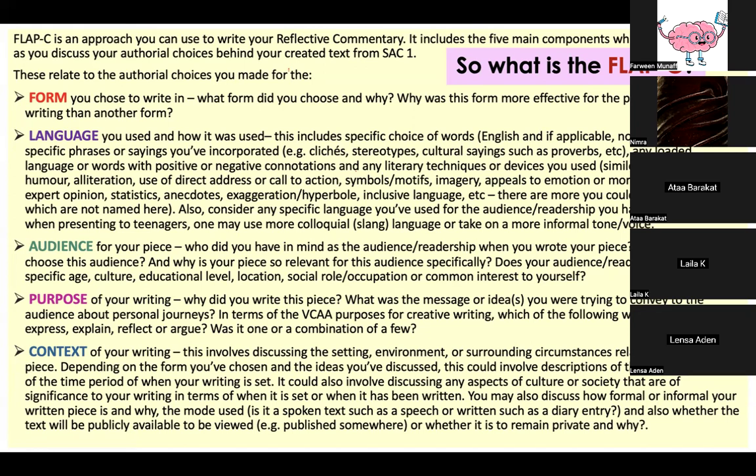Remembering you're not allowed to bring any material into tomorrow's SAC. So you need to have a review of those PowerPoints and things at home and before your SAC. You can't bring anything into the SAC. So try to memorize whatever you can.